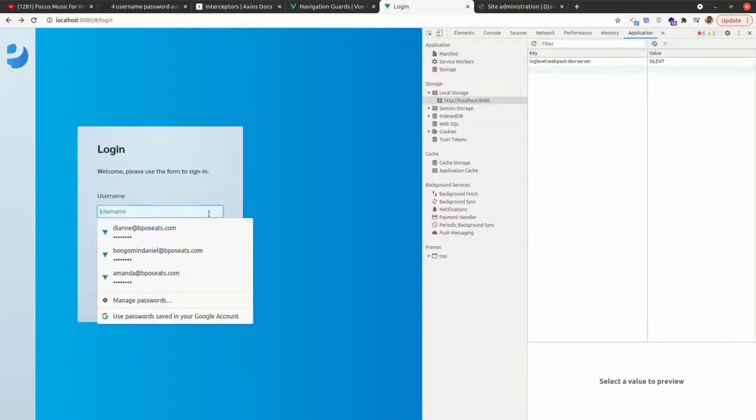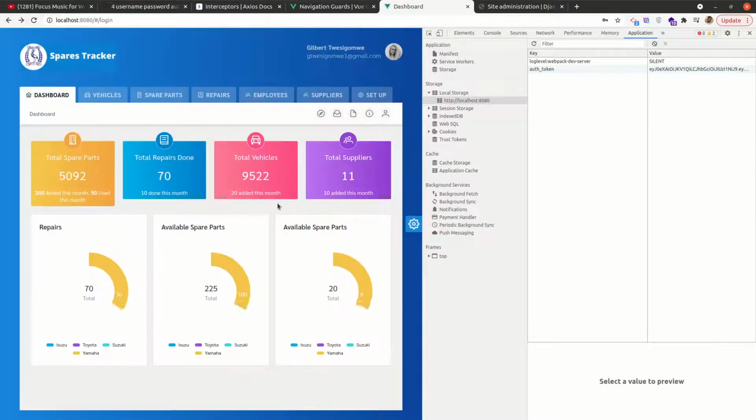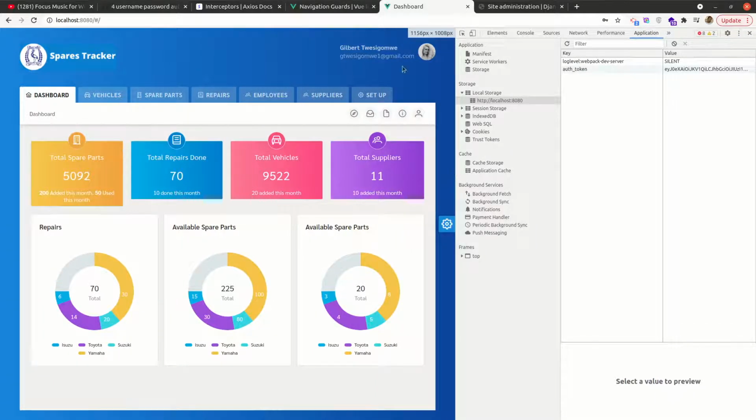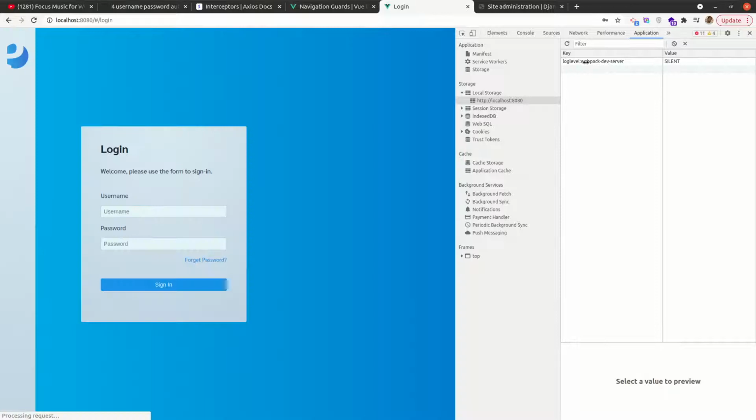Okay, so let me log in again. All right. Looks good so far. So I can also log out from here. If I try to log out, you can see the token is gone.